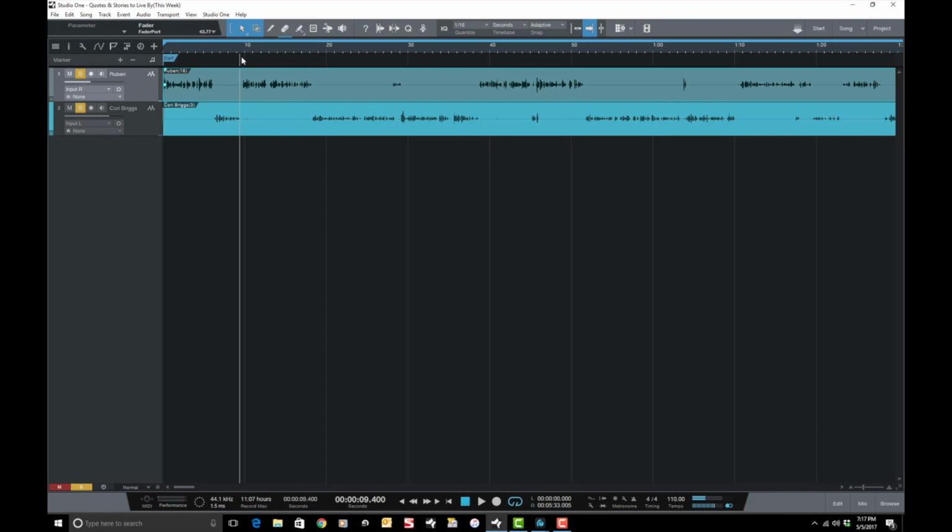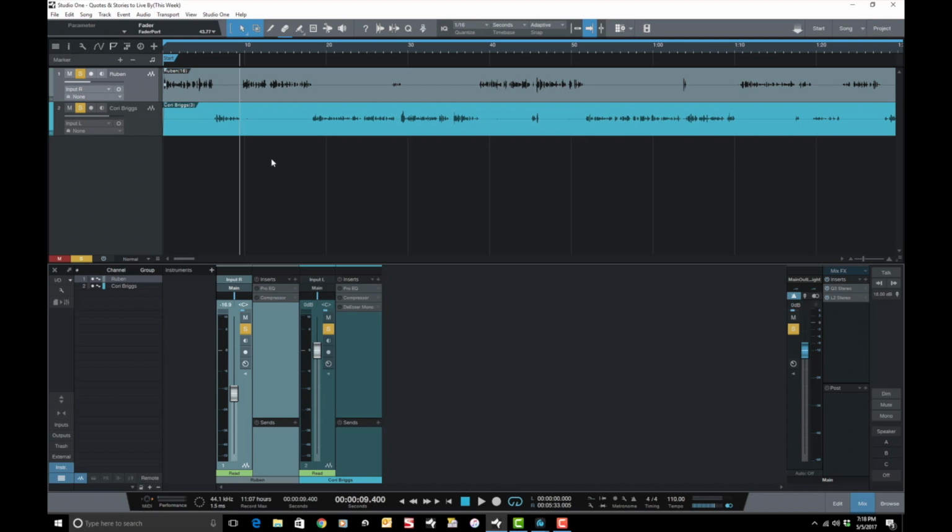So again, what I'm hearing there is maybe a little bit of a boxiness to Ruben's sound. It sounds like he might be a little bit in a box. So what I'm going to do on my Studio One DAW here is press number 3 of the numbers that are right above the letters on the keyboard. And I'm just going to look at the track here. I already have some EQs and things that I've done. I've actually already edited this file, but I'm going to leave these turned off for now. And I'm going to show you how we can put a new EQ onto the track.